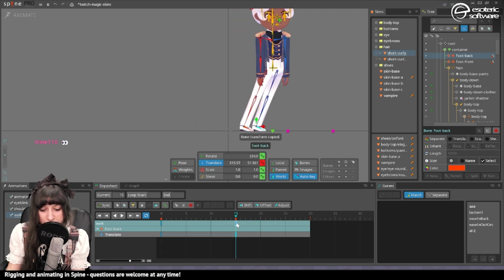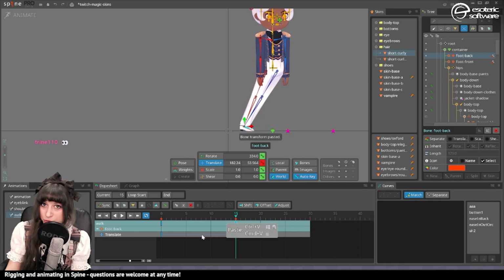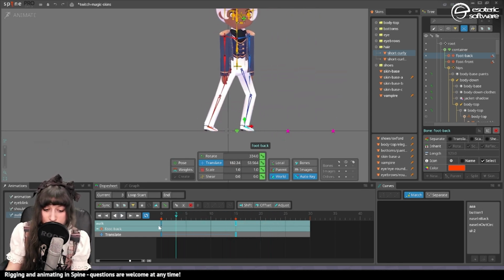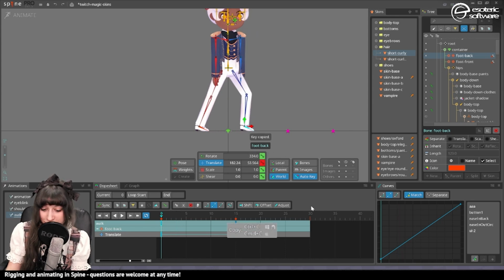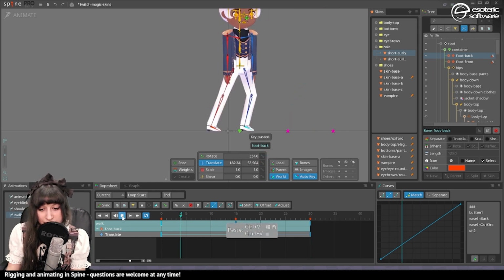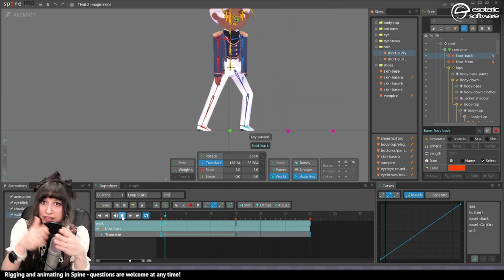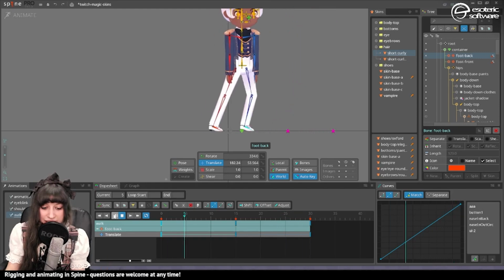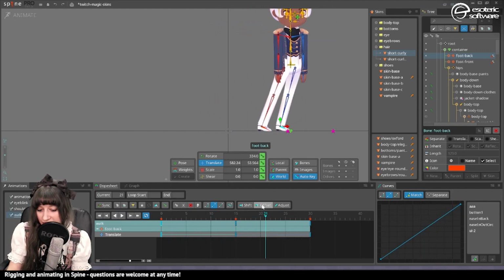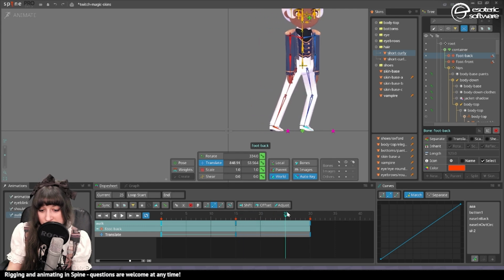I go on frame 15. I paste this position. Completely stuck in place. And for the ending, what do I do? I just copied this initial key. Now I copied the key, not the bone transform. I go to the end and paste that. Let's look at it. See, already we get them spaced nicely, and we know that they are not going to slide. I mean, they are sliding now, but it's very easy to fix this.